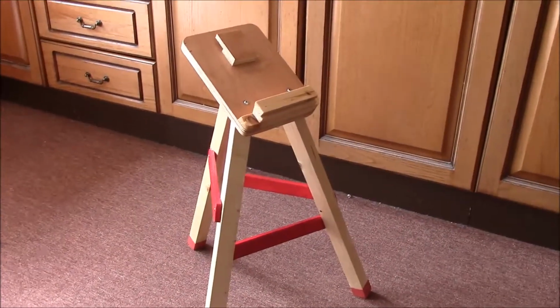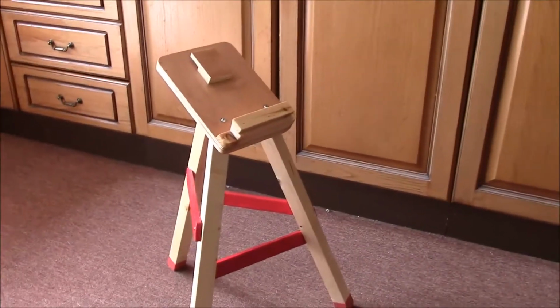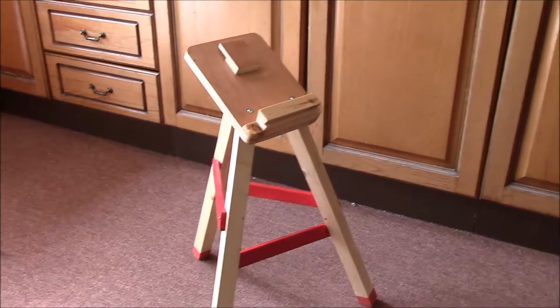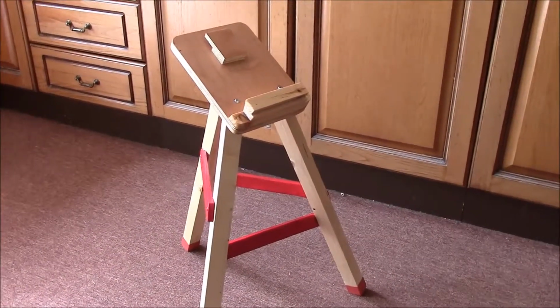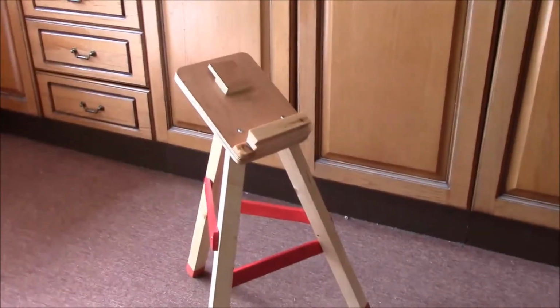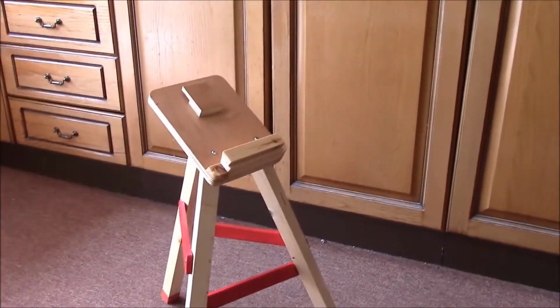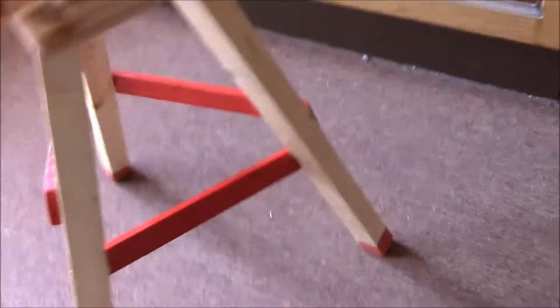I've got the camera in my hand now, so if it's a little bit shaky, I apologise. But yeah, all it is, as I said, it's a stand to put my transmitter on when I'm flying. It's just so I can sit back on my chair and relax. One rainy day, I thought something to do. And I'll give you a quick look. Like I say, though, you can't say too much, it's just a stand I've made.